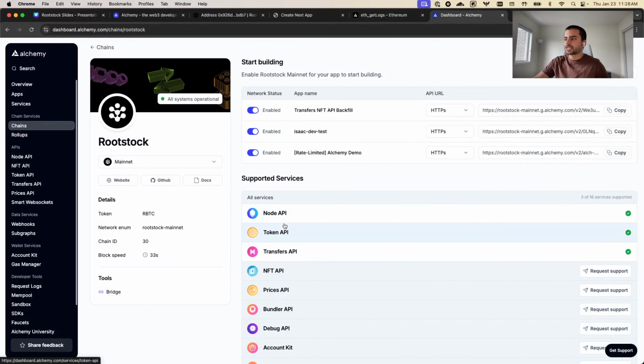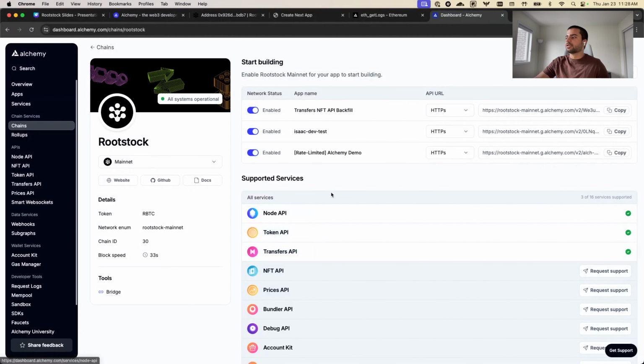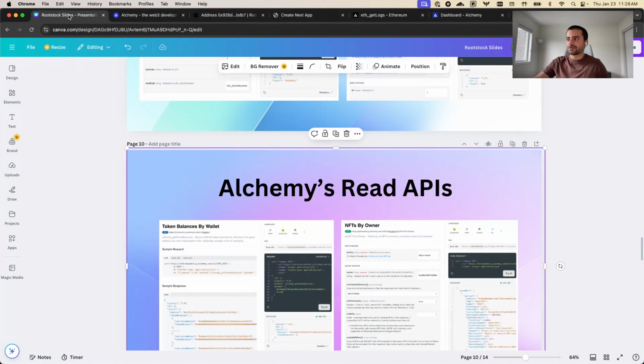So these are the services we support on Rootstock right now, with support for more coming soon. And the reason for explaining all of that is because we're going to build a dApp using these APIs on Rootstock. So just so you have context on these APIs, that's why I was explaining that.